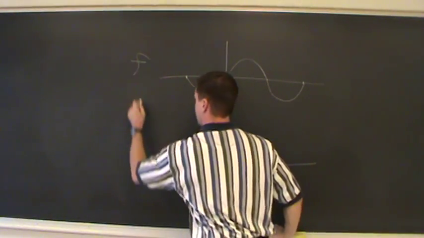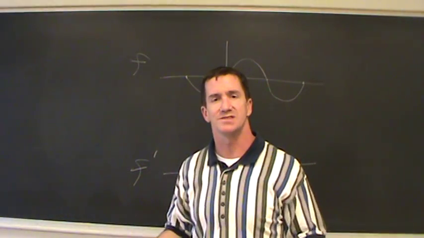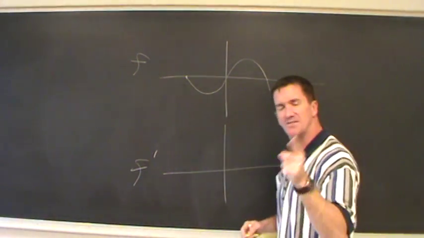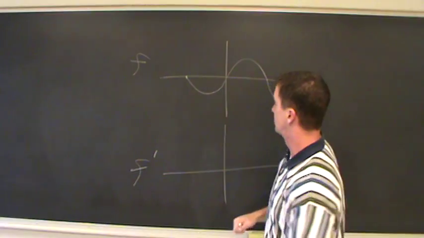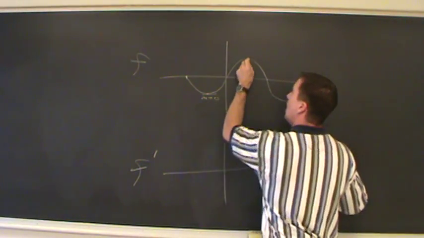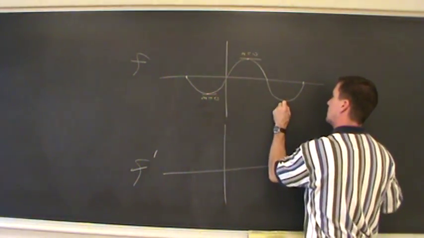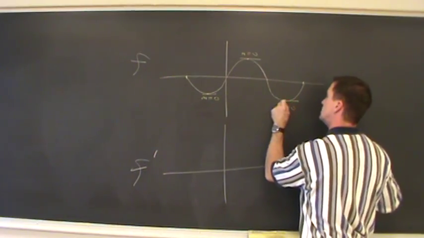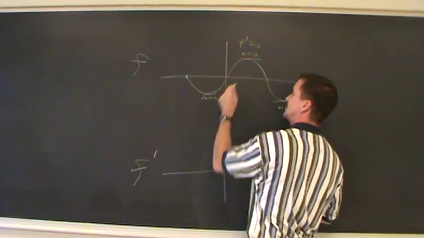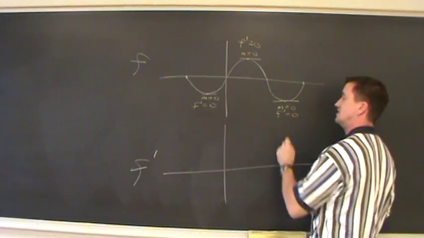We'll just call this f. What we're going to do is graph f prime, its derivative. Everyone, this is simple to do. First thing, I want you to find where the slope of this function is 0. Right here, we see that the slope is 0. Right here, the slope is 0. Everyone, right here, the slope is 0. It's good to identify that right away. That means, everyone, f prime is 0 here, f prime is 0 here, and f prime is 0 here.